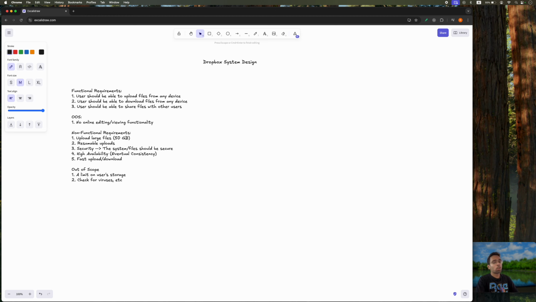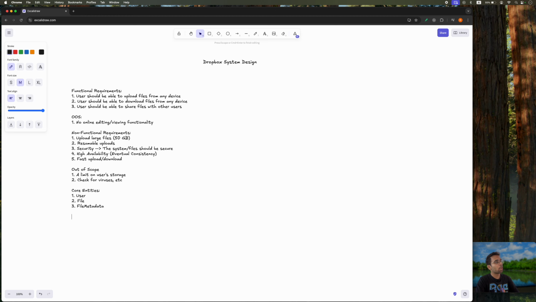Now let's start with our core entities, and these are not going to be full-fledged table schemas. The entities will correspond to a table, but the schema part will come later, as and when we go into deep dives or a high-level design. So there would be 3 or 4 core entities. One would be the user, obviously, who is uploading the file and with whom the files are shared. Second would be file. Third would be file metadata. What exactly are the details of the file? What is the size? Who uploaded it? At what time? Where it was created? So on and so forth.